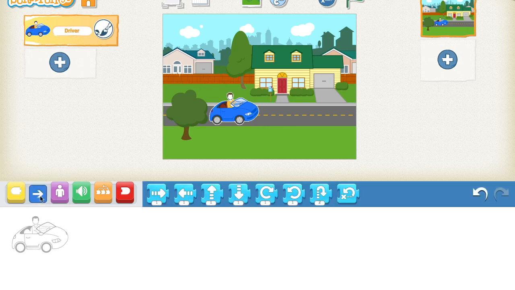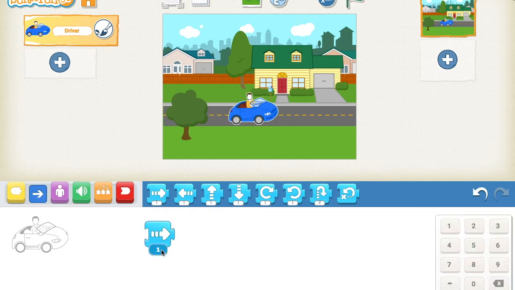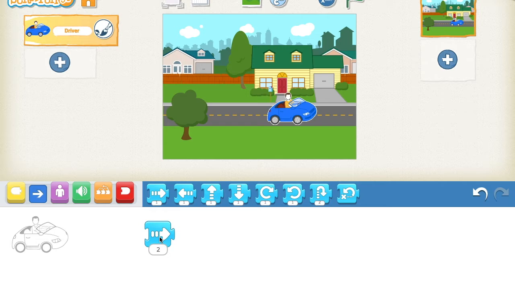So this week we're going to work on motion. Motion is the blue arrow. If I have this, and you see this is a right arrow, if I click it, he'll go to the right. And we have it set as 1. You could make this 2 if you want him to go farther. Now he'll go 2 every time instead of 1. So it's up to you what you want it to do. I'll put it back to 1.